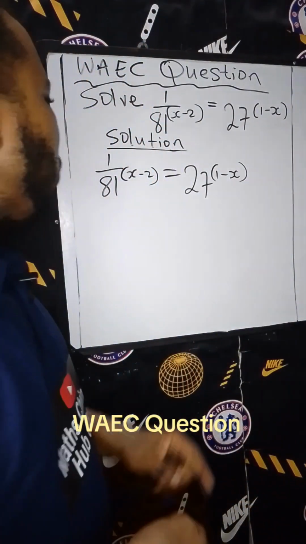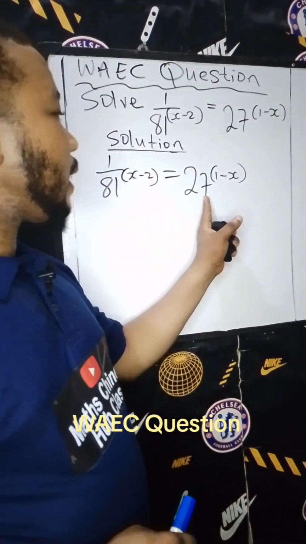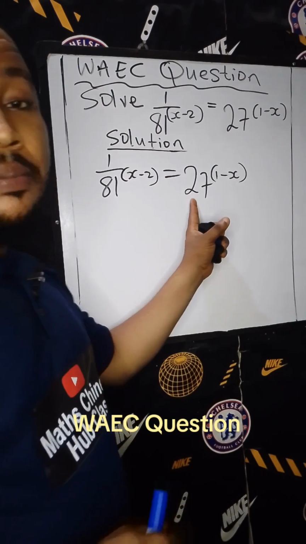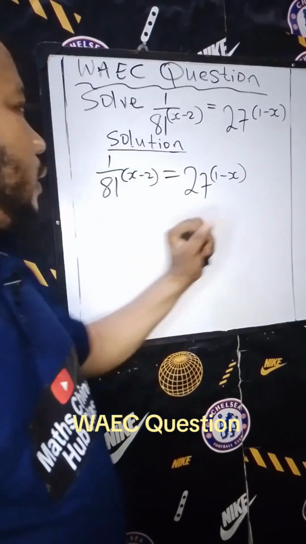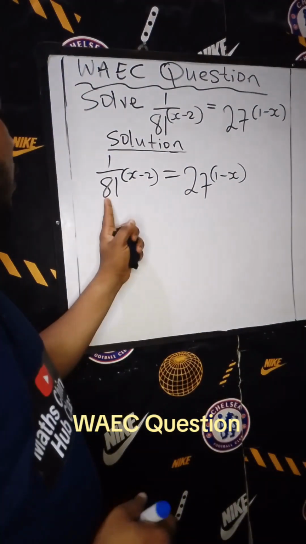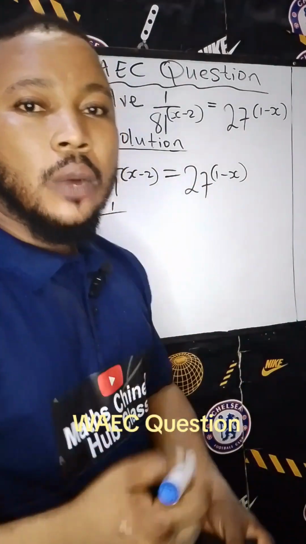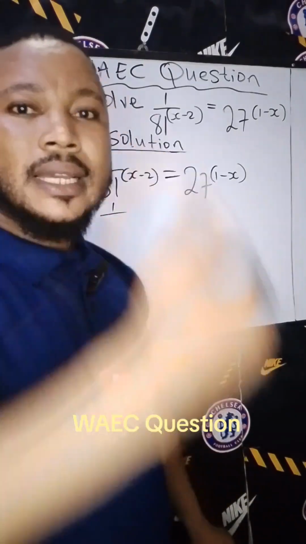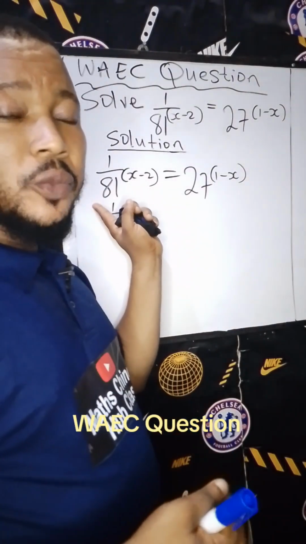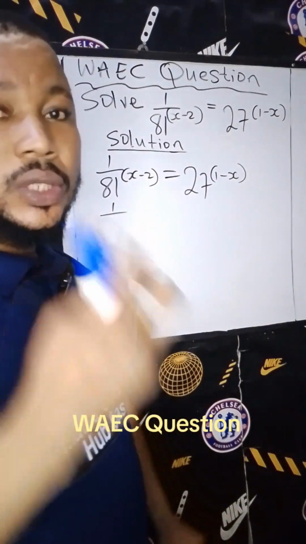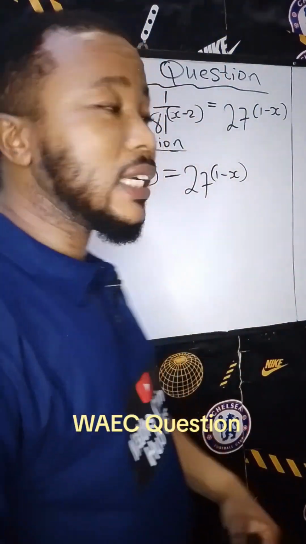Now, we are going to make these have the same number, the same base. By the time they have the same base, we can easily equate their powers. Good. Now, let's go here. This is going to give us what? 81. That simply means what number do we multiply by itself, to how many places, that we still get 81? 3 can go. 3 into 4 places. 3 times 3, 9. 9 times 3, 27. 27 times 3 again is 81.